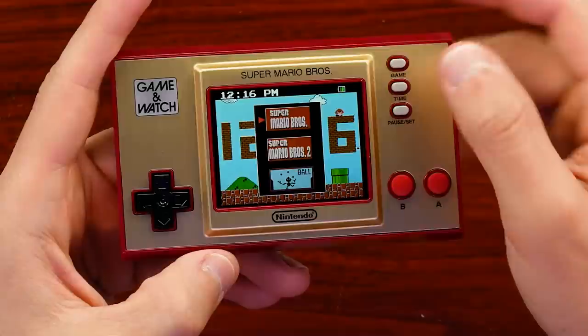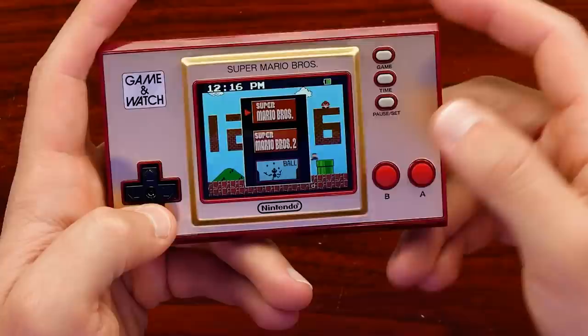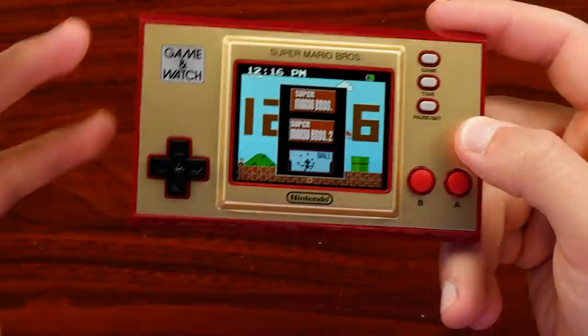We just press the little game button there. It comes up with a little sub-menu, with the time at the top and a battery indicator. It came with looks to be three out of four bars of charge — not bad, so probably about halfway charged. I don't know how long it takes to charge or the size of the battery. We'll get into that when we open it up.